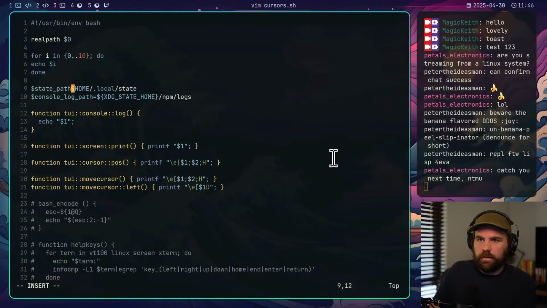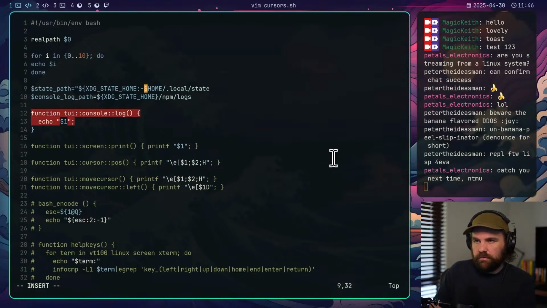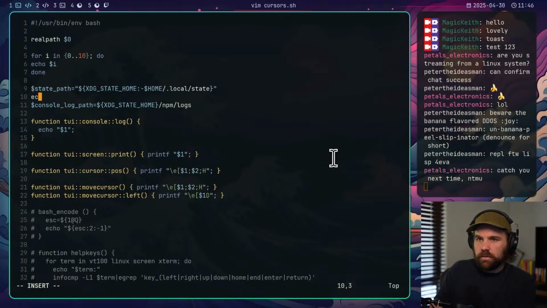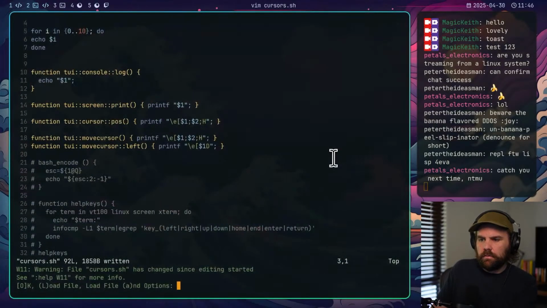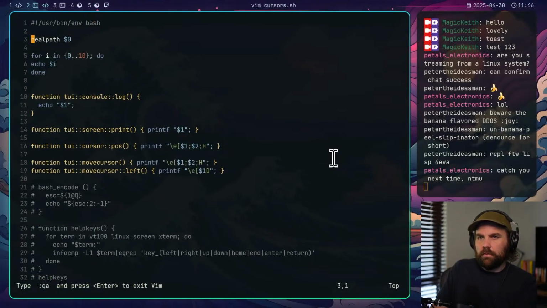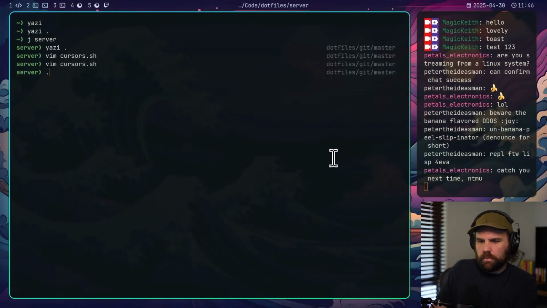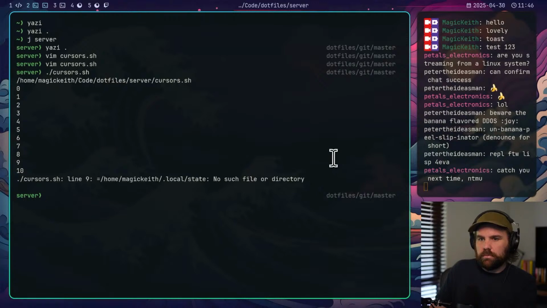State path is... Now, I can do this thing in Bash where it's like $XDG_STATE_HOME or default to this, I think. Oh, close. Versus home local state.